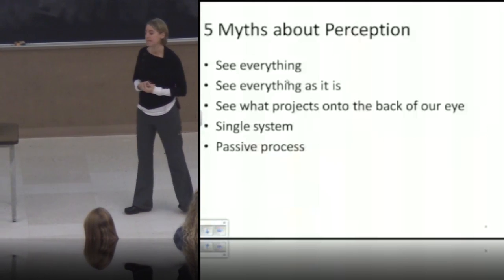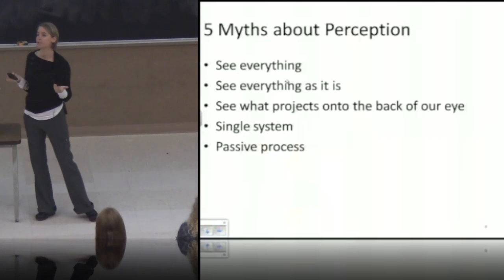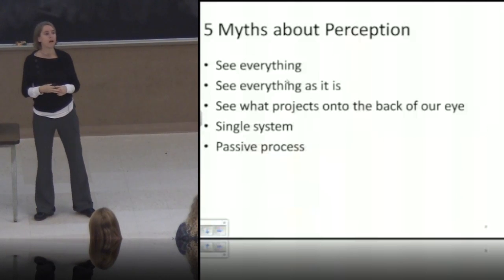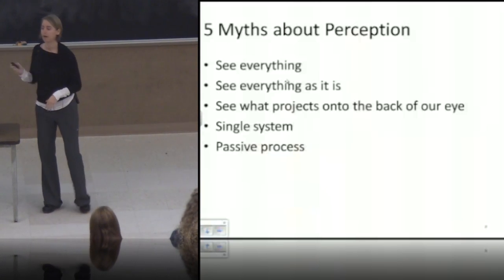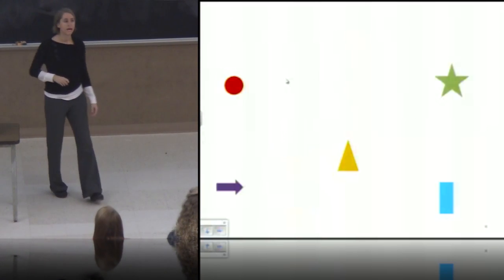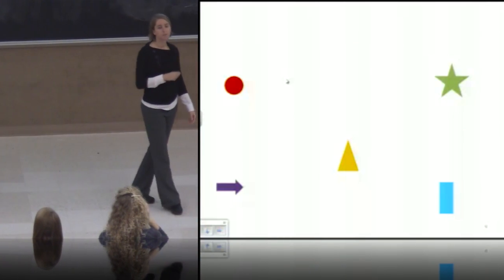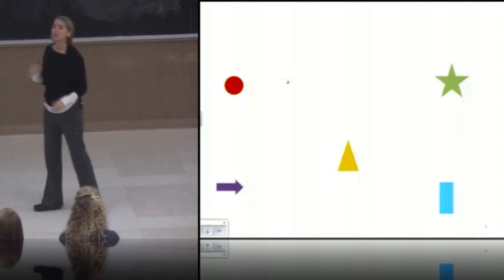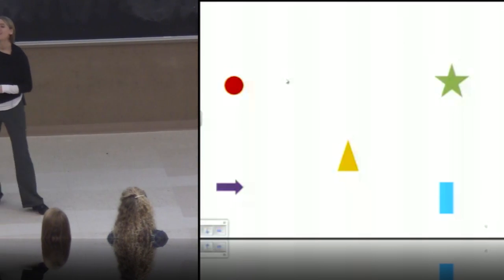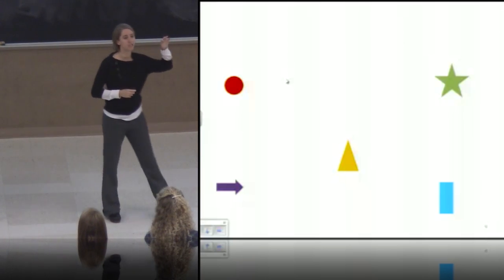What I want you to do for me is I'm going to show you a bunch of shapes that are different colors, and I'm going to announce a color. And I want you to figure out what shape is the object that's that same color. All right, here we go. Red. Purple. Blue. Green. Great, good work.